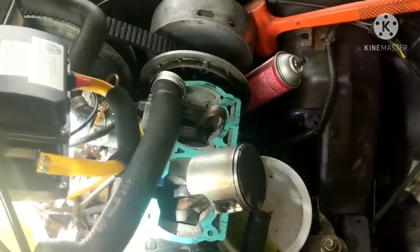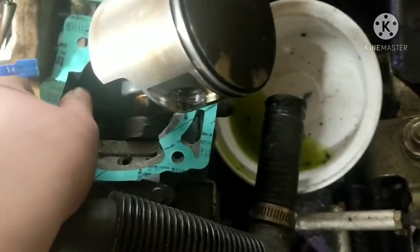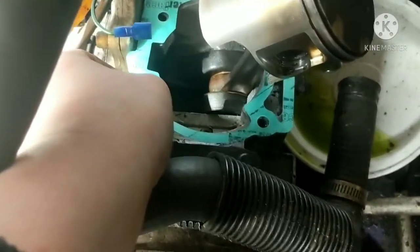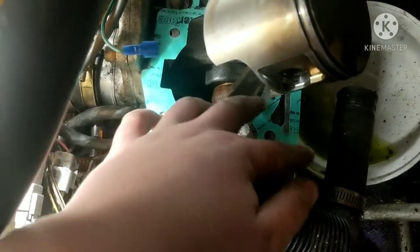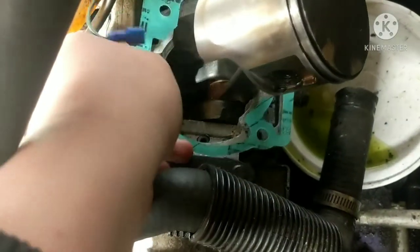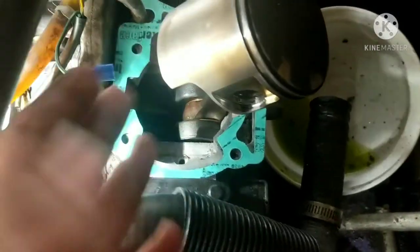So as you guys seen, I tore that piston out. And I scraped the old base gasket off, what was left of it. And then I put the new one on. And I cleaned up the surface there with Scotch-Brite and brake cleaner. Now you see the gasket's obviously not laying down, because the cylinder jugs aren't on.